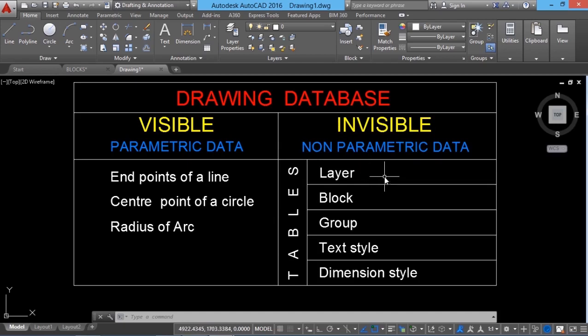As we have discussed in the last video tutorial, you can have as many layers as you want in a drawing, but at a time you won't be able to see the number of layers and the related informations because the information about the layer is in the invisible area of the drawing file. Same is the case with blocks. That means when you create a block, the block definition exists in the invisible block table area. So that is how the block is written. And from this definition, you can create any number of copies depending upon the requirement.